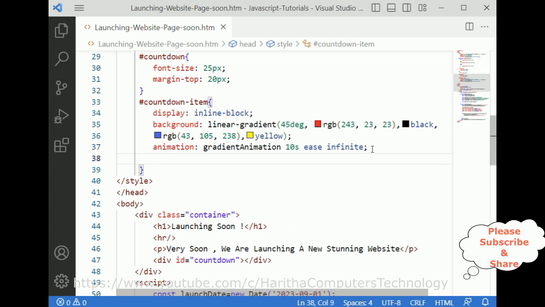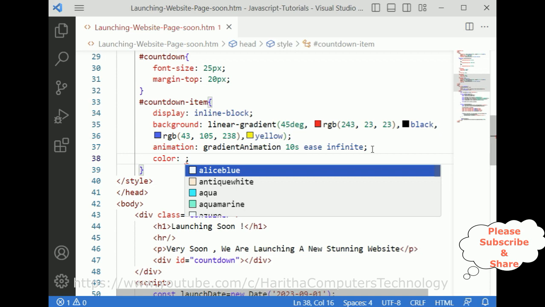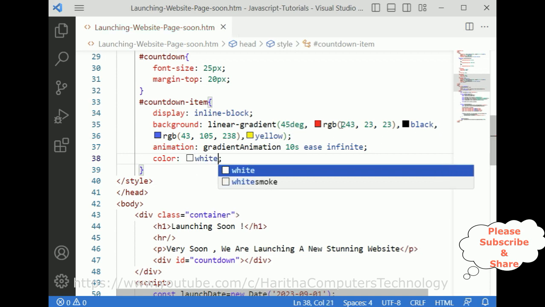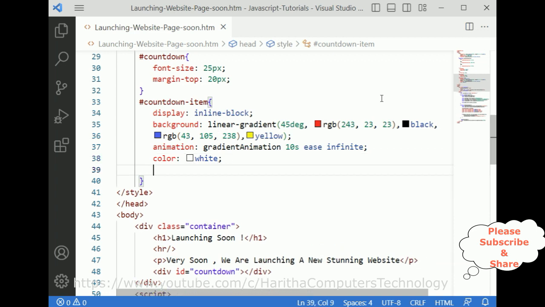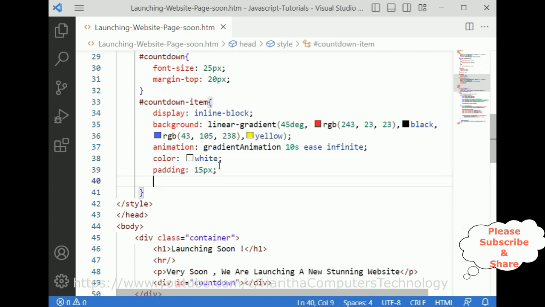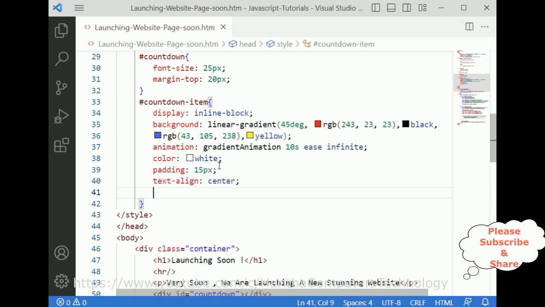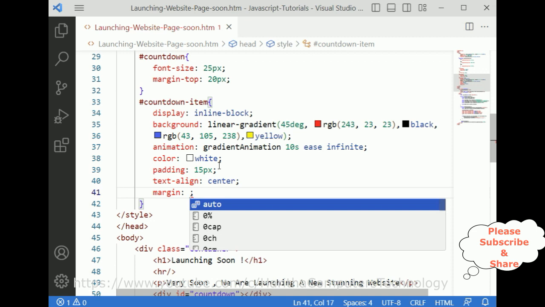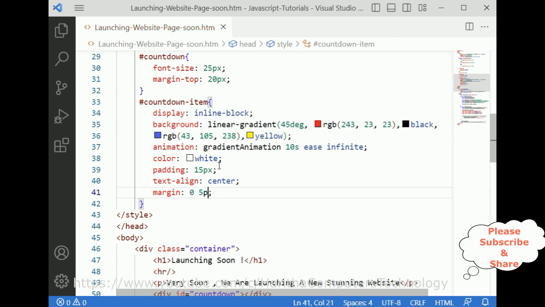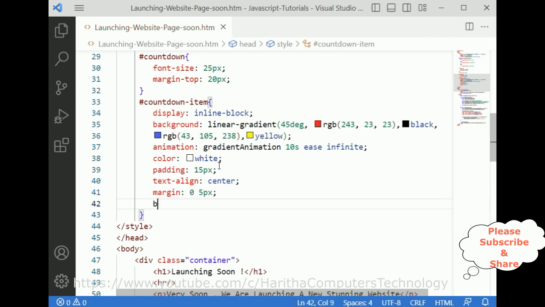And the color of the text is white because the background color is dark, so I'm adding the white color. Padding is 15 pixels, text align center. Margin, let's add the margin 5 pixels. Border radius is 5 pixels.